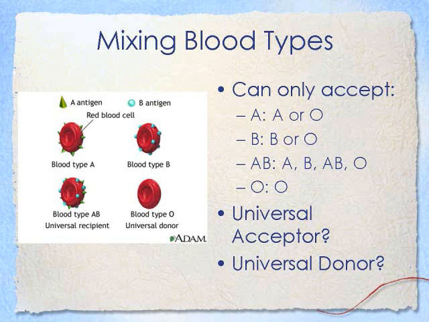So the importance of these surface proteins is the way your body recognizes the blood cells. If I give someone with type A blood B blood, the body's going to attack the B blood because it'll think it's a foreign invader. And so when someone has type A blood, you need to give them either A blood or O blood. And so the universal acceptor is AB because it recognizes and will accept both type A, type B, and type O, as well as AB. The universal donor is type O, since it has no surface proteins to be recognized and attacked.